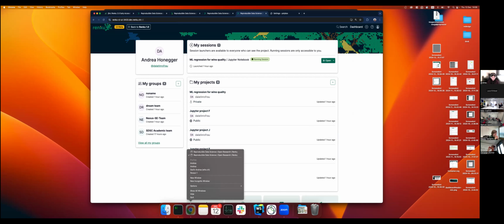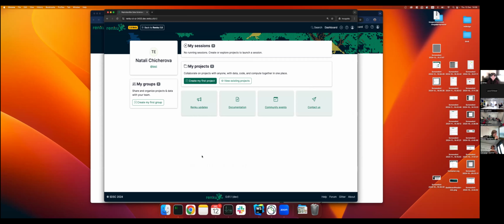But let me start with something a bit simpler. That will be this one. This is when the user just starts in Renku. So it will be identified clearly that it's with the user already logged in. Where to start? In this case it would be create my first project. All the links that we found that can be very useful. So from here we'll go to the new project.